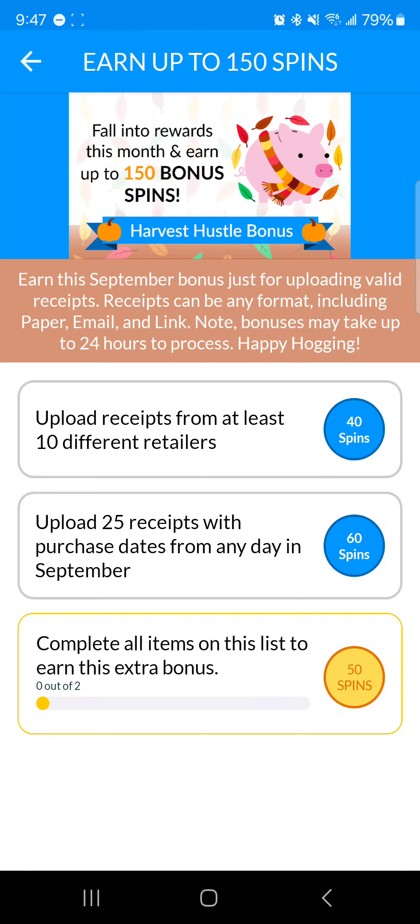Since I just cashed out recently, I figured it's time to do an updated review on this app and see if it's still worth your time. Receipt Hog is one of the OGs as far as scanning receipts go, and it is part of my current receipt rolodex along with Coin Out, Receipt Pal, and Fetch Rewards. I also just started using Pogo, so there'll be a review on that eventually.